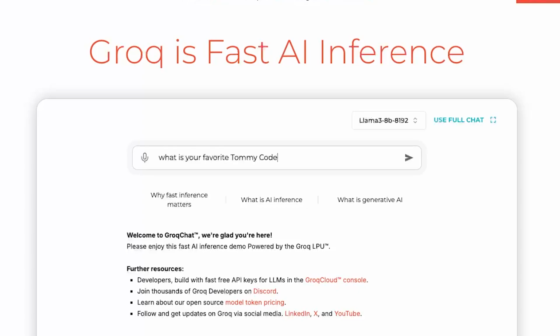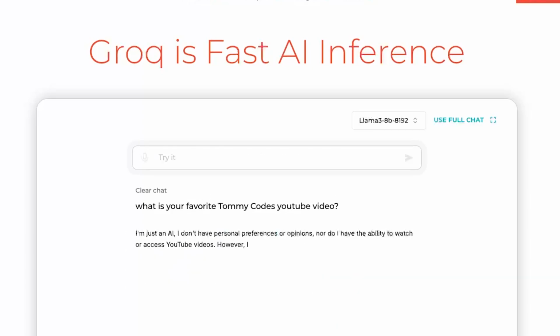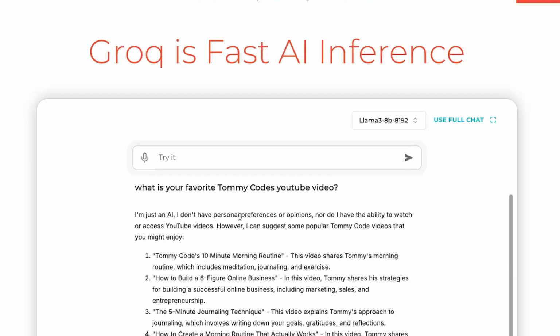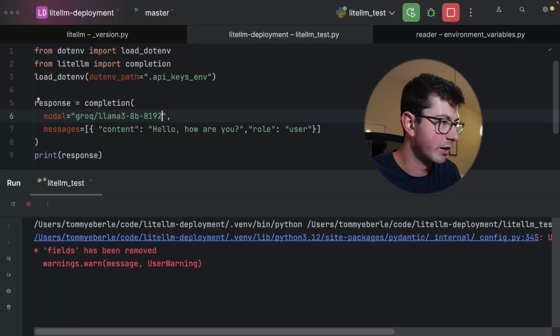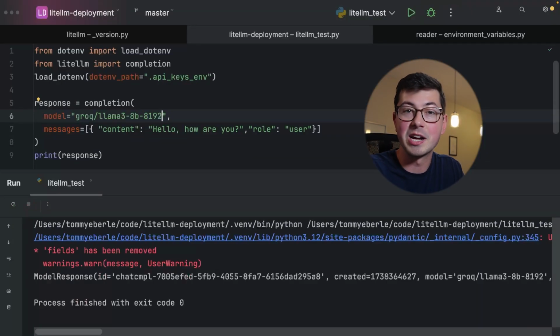Grok is an inference provider that hosts Llama, DeepSeek, some other open source models. It's really, really fast. I'm a big fan. Let's see if it works. Yes, okay, and so I switched from OpenAI to Grok without a problem. I did not have to import any more code. I didn't have to touch anything. I just went ahead and switched. That's awesome. What we just looked at here was the Python client.